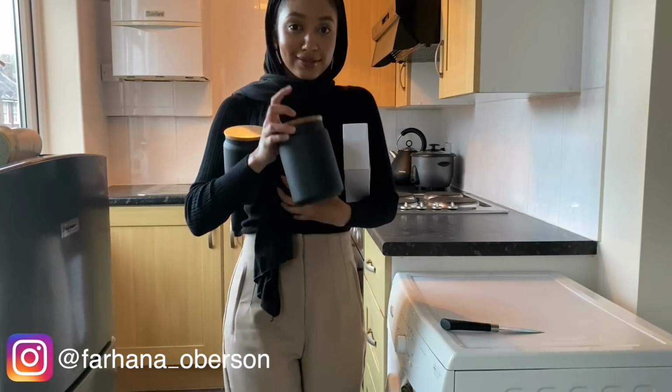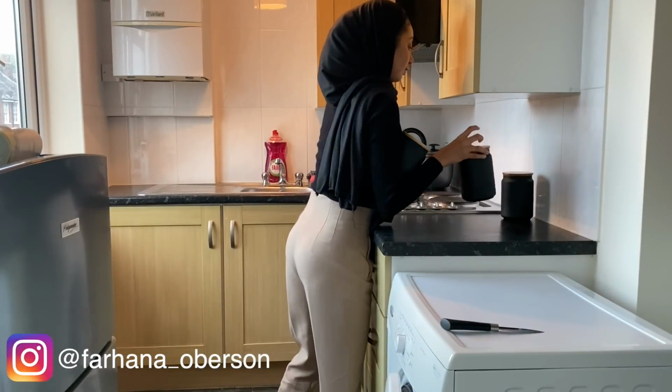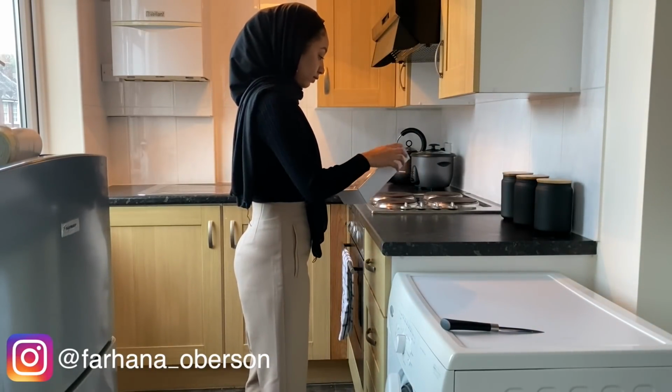My absolutely favorite part of this entire kitchen is my 3 black containers for sugar and tea. Seriously, these 3 items just complete the entire kitchen decor.